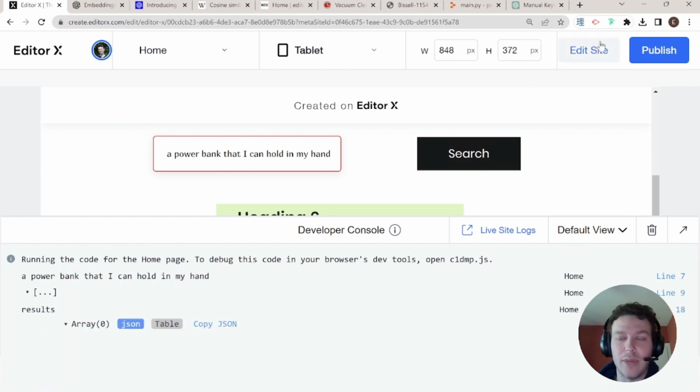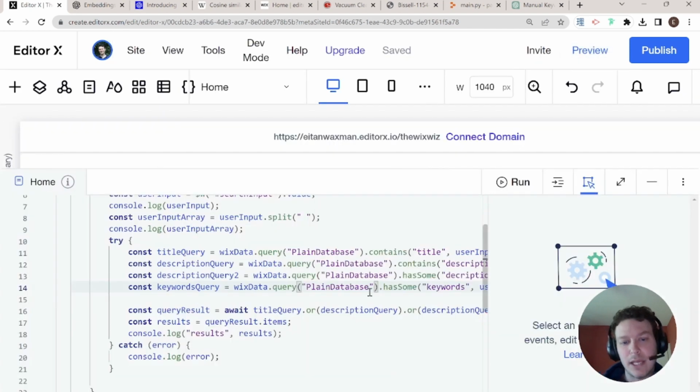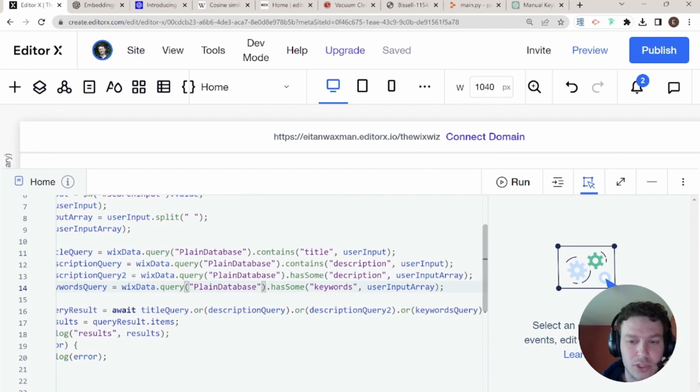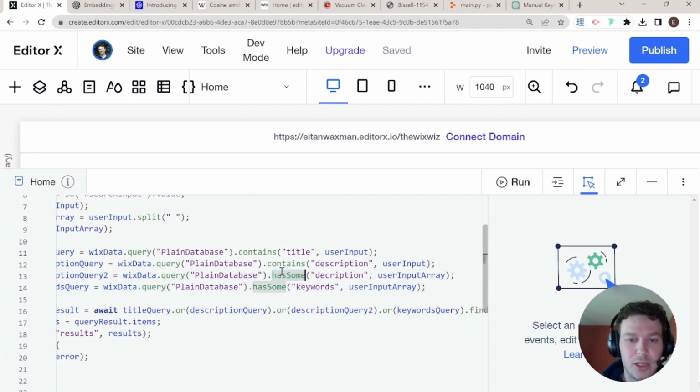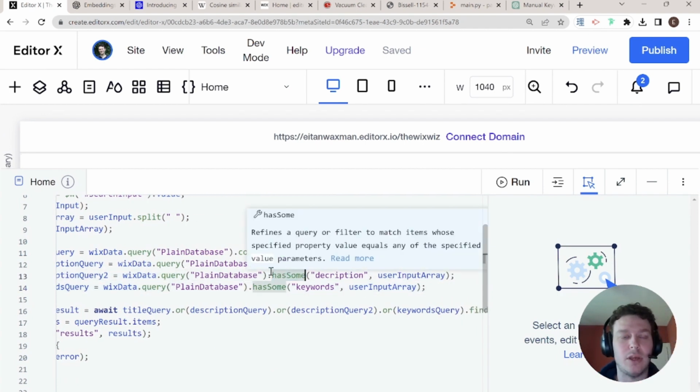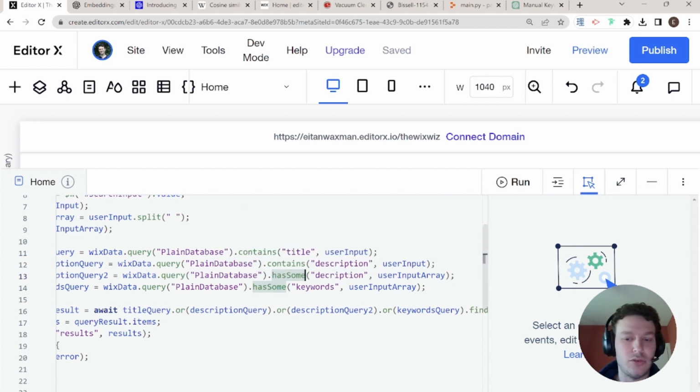And if we go back into site, description has some. So it could be that I'm using has some incorrectly here. Let me try and see for a second. Velo reference, has some.